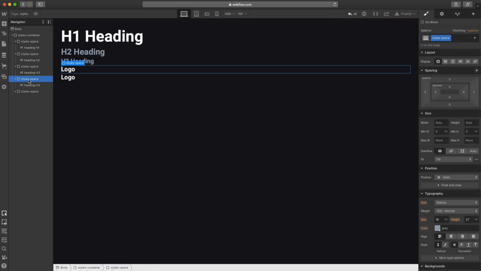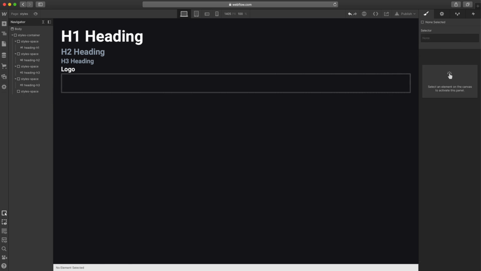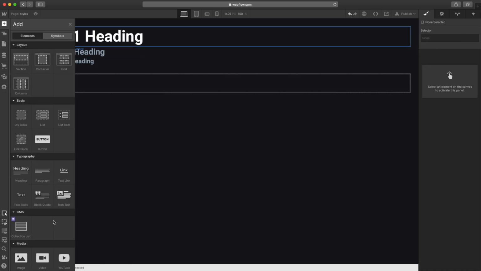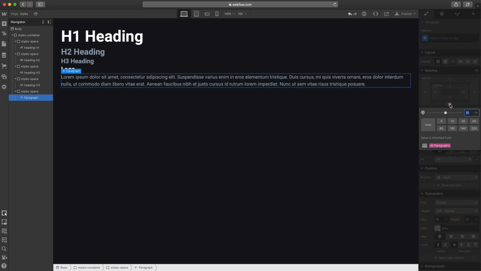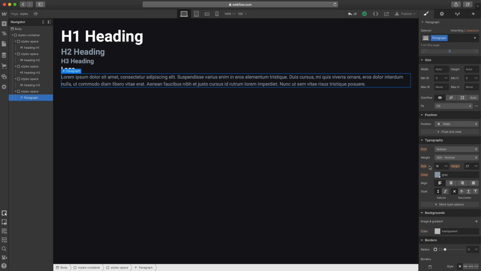We'll just Command C, Command V once again on that space class. And this time I'm going to remove that, and then we're going to add a paragraph. So I'm just going to drag that in. And the paragraph has a margin on the bottom, so we're just going to remove that with 0. And since we set the body default, it's inheriting all that, so we are good to go here. We just need to give this a class of paragraph, and I'm going to call this normal.